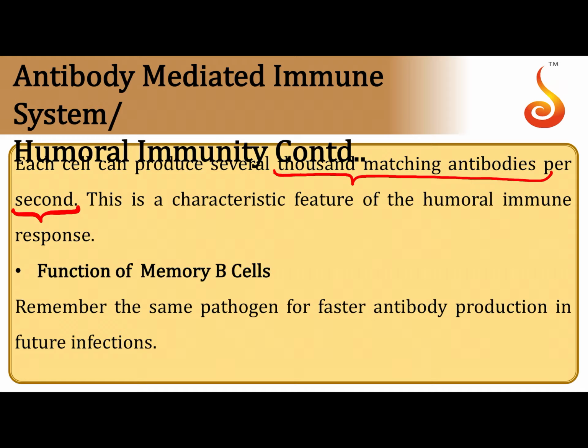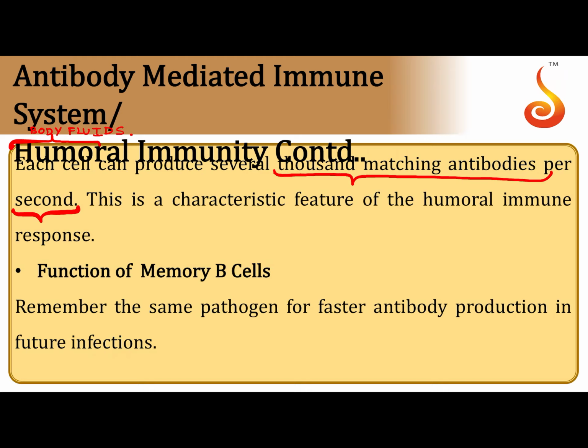And where do these antibodies go? Please remember, these antibodies are present and circulate in all your body fluids like your blood, your lymph, your mucus, your saliva, your tears, your sweat. All these, and even the mother's milk contains antibodies like IgA, and some of these antibodies can also cross the placenta. That's why it is called humoral. What does humor mean? Humor actually means body fluids. Because the antibodies are found circulating in the body fluids, we call this type of immunity conferred by the antibody as humoral immunity.